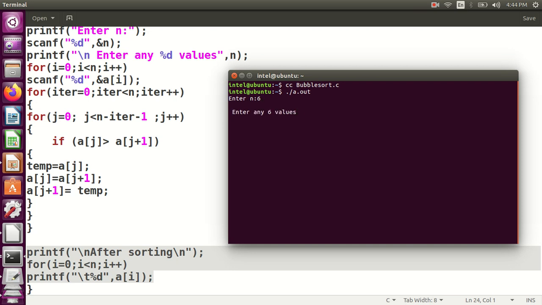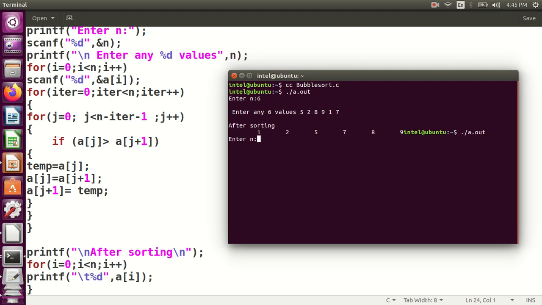Now we have to give 6 values which are in non-sorted order. Say 5, 2, 8, 9, 1, 7. See, it has produced a result which is in sorted order. We shall execute one more time. Now I want to sort 10 values.